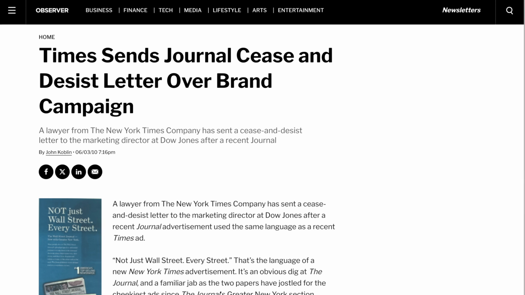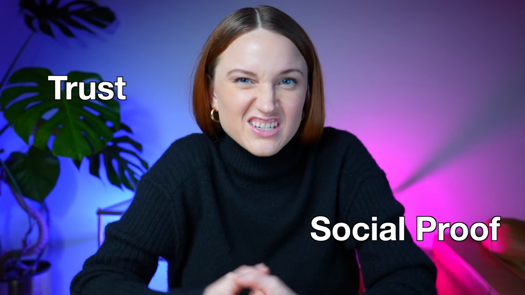If you're a veteran in this industry, then you've definitely tested and have opinions about press screenshot ads. They're a super effective format. However, I've seen a pretty big uptick recently in publications sending cease and desist to brands so they're not allowed to run them anymore. This is definitely a legal gray area, which is why I have been encouraging brands to find alternative ways to get that social proof and that trust in different formats.